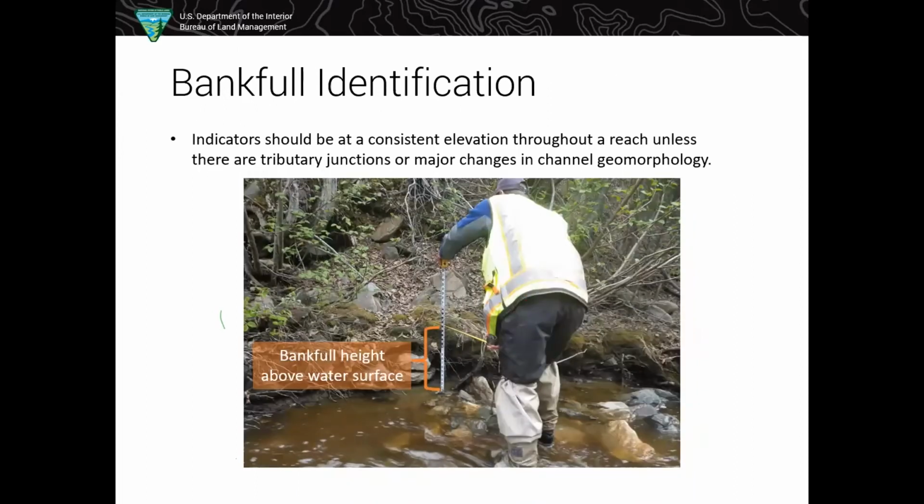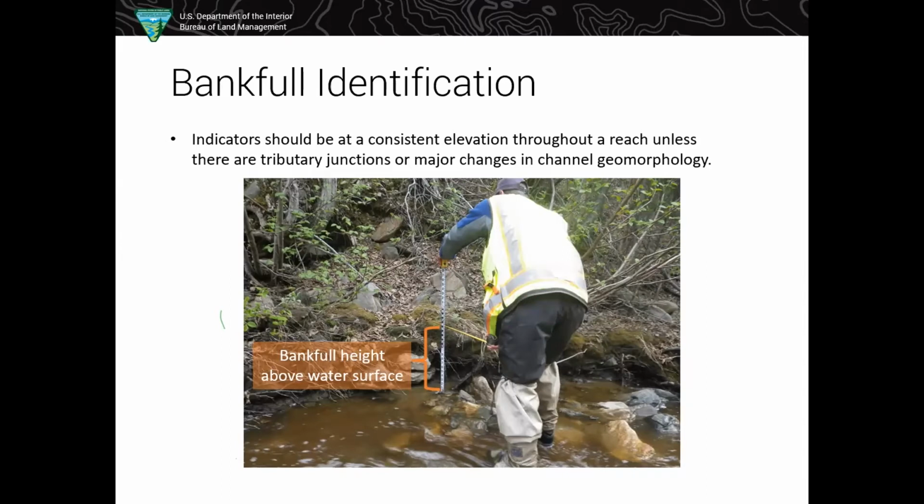I mentioned evaluating those indicators by their height above water surface. As you walk the reach looking for these indicators, keep in mind that the elevation for your indicator should be pretty consistent. You shouldn't have a bunch of variability. The way I often look at it, and I think many folks look at it this way, is you take a couple tapes, or a tape and a rod or a trekking pole, and you walk and check the elevation of those features within your riffle above water surface and see what measurements are consistently showing up.